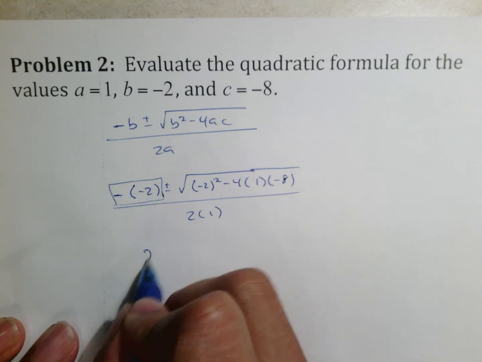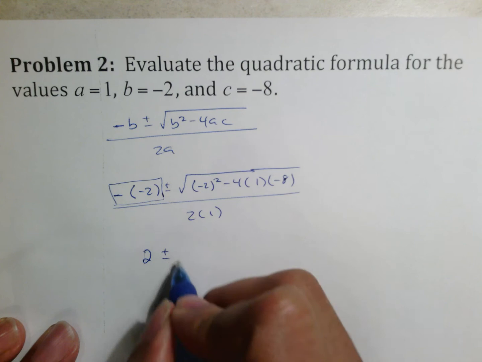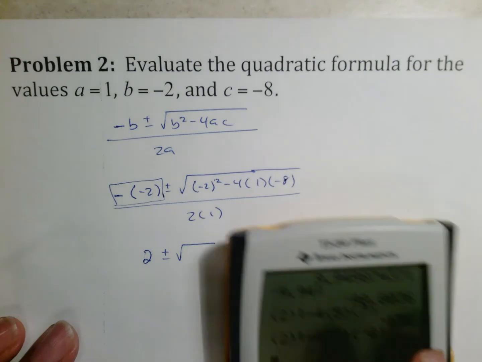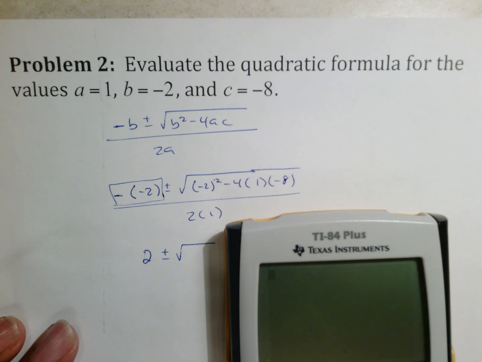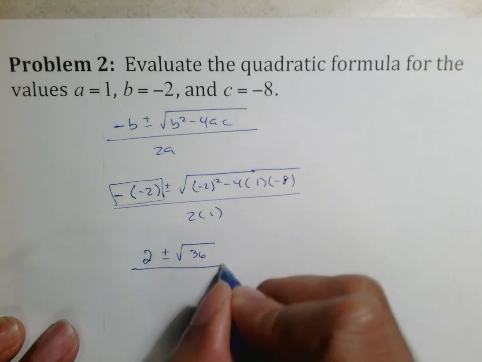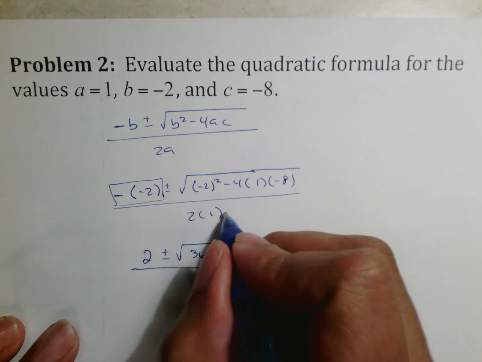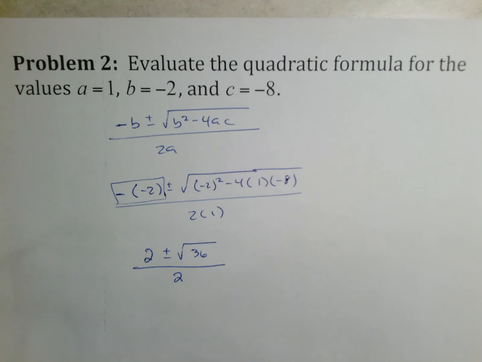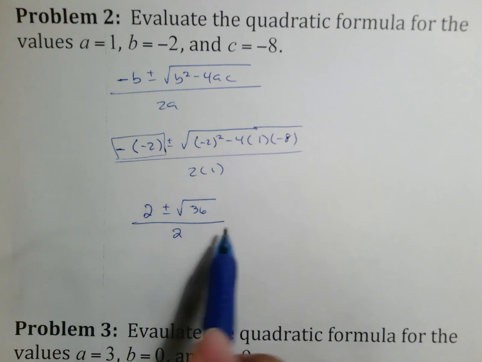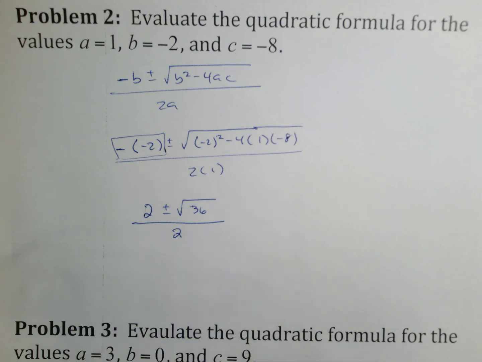This turns into a positive 2. That's my first zone. My second zone is b squared minus 4ac, which we've typed in plenty of times. Here we go, parentheses negative 2 squared minus 4, 1, negative 8, which gives me the answer of 36. That's my second zone. My third zone is 2 times 1 on the bottom, which is 2. This now needs to be split because there is no plus or minus button. So there are 2 things that I'm working out.